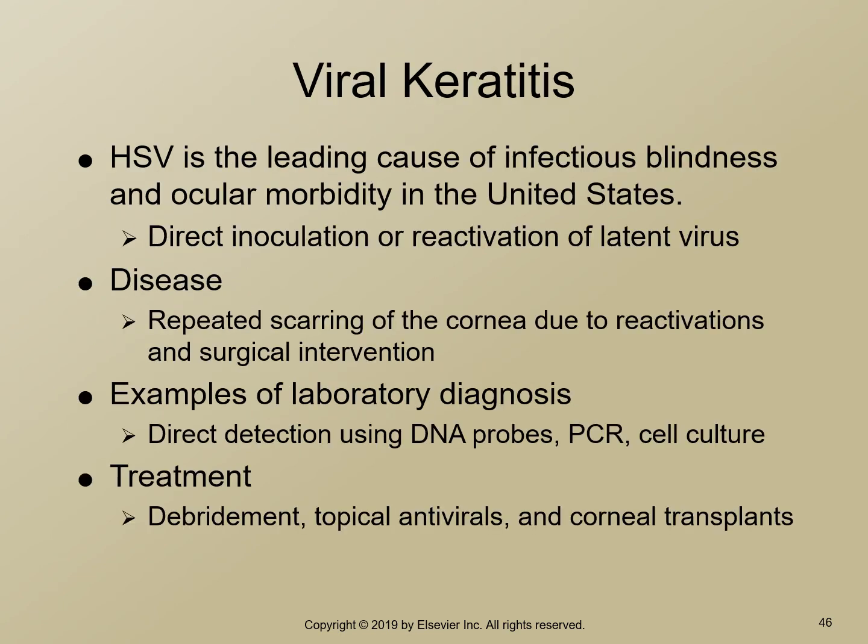Herpes simplex virus is a cause of viral keratitis, and it's the leading cause of infectious blindness and ocular morbidity in the U.S. Worldwide, approximately 1.5 million new cases of herpes simplex virus keratitis occur each year. Herpes simplex virus can result from direct inoculation or reactivation of the latent virus, but most ocular lesions are caused by herpes simplex virus 1, although herpes simplex virus 2 has been recovered from cases involving infants and adults.